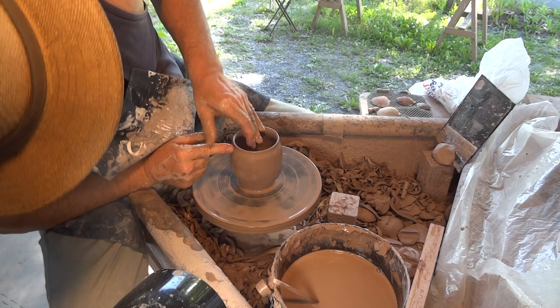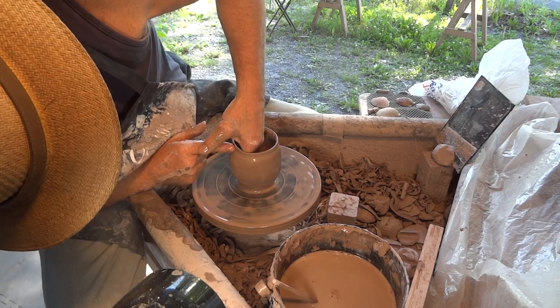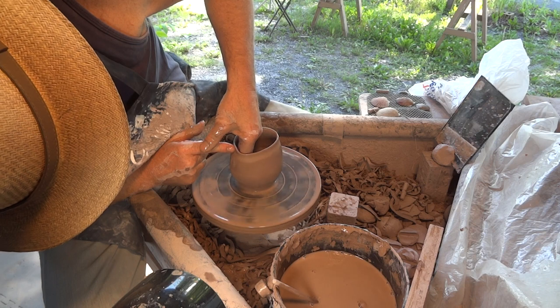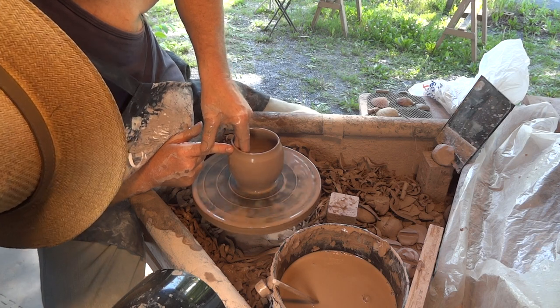Okay, so now wet my hand and on the inside, starting at the bottom here, start to expand the form slowly. Don't do it too much to start with.